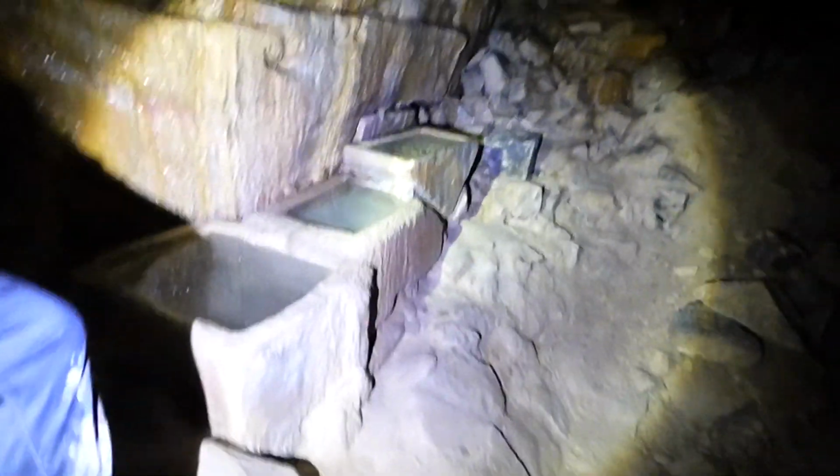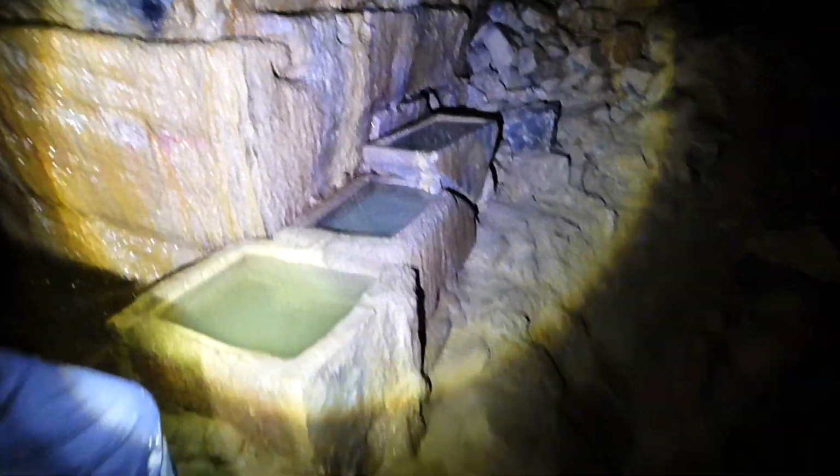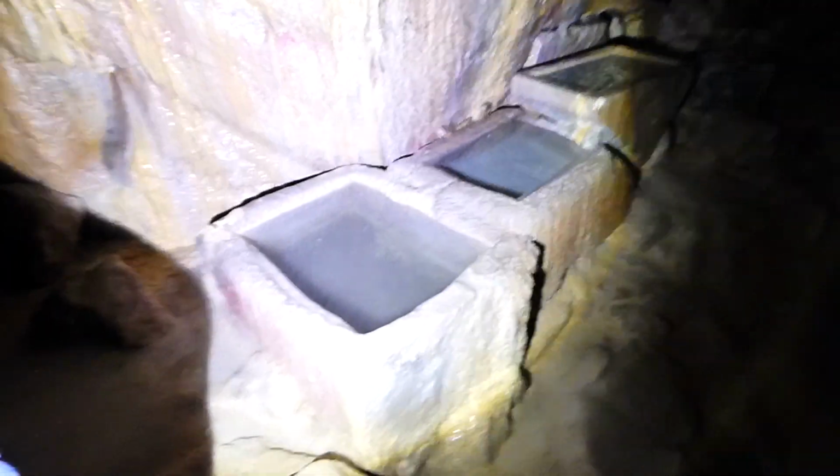Very weird. Where's Three Troughs? Three Troughs should be down here somewhere. So we've now arrived at our next station, Three Troughs. What the heck is this? For some reason the map doesn't show Three Troughs. It would help navigate a lot if it showed more landmarks, but the map shows so few landmarks. It's just ridiculous. But we can tell it's the main passage. We can still see where the sleepers were on the railway, so we know we're on the main passage here.